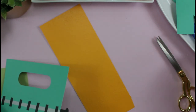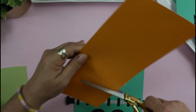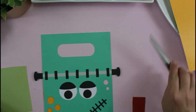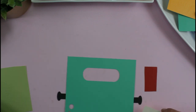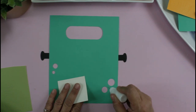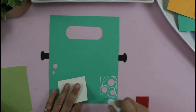And now let's go ahead and do the yellow side. So let's see here. I can probably just cut myself a little piece. Totally. Let's see. Yeah, that's enough. Okay, so now what I'm going to do is just grab some glue and we'll put this down. So let's see here. I don't think it mattered, right? Actually, this goes here. Okay. So I'm going to go ahead and just go around the circles like that. Okay.